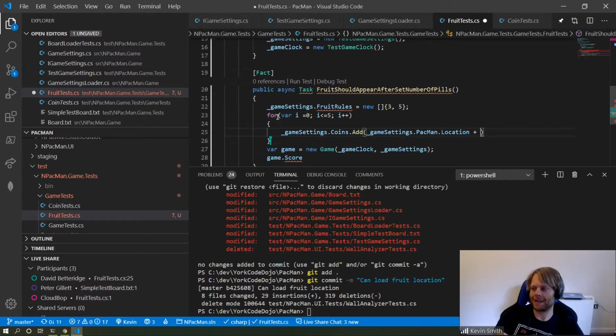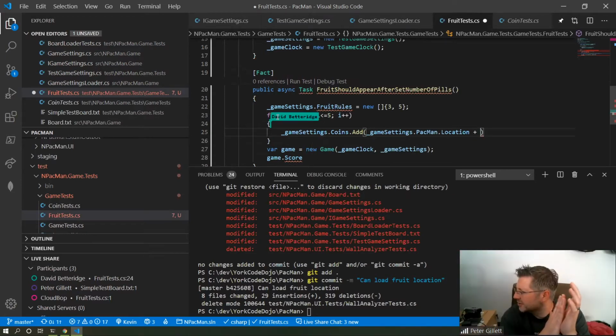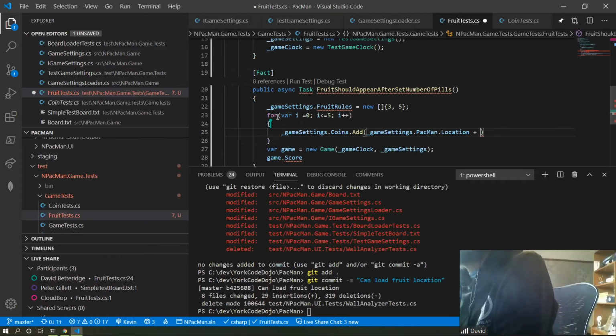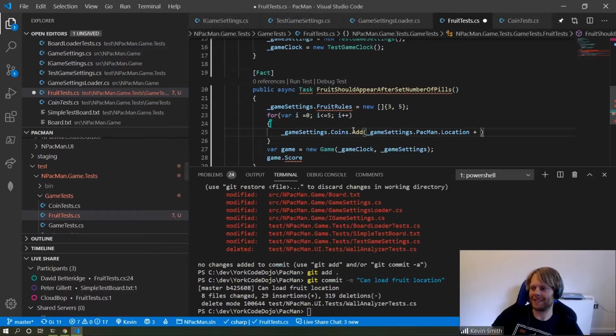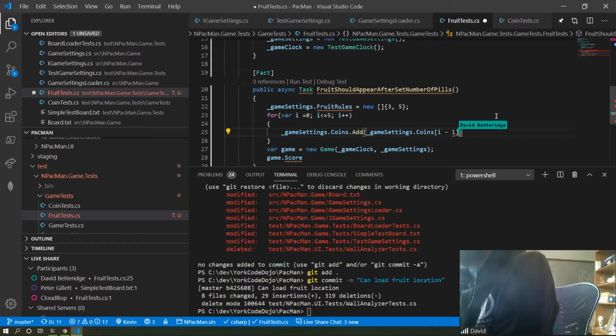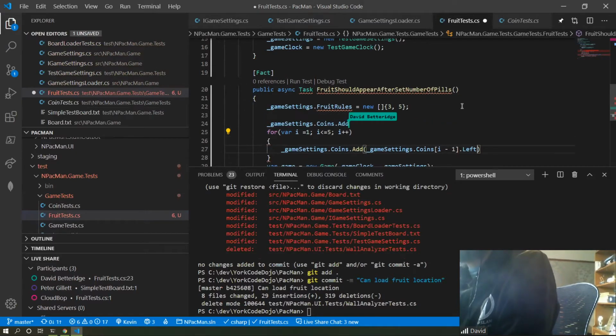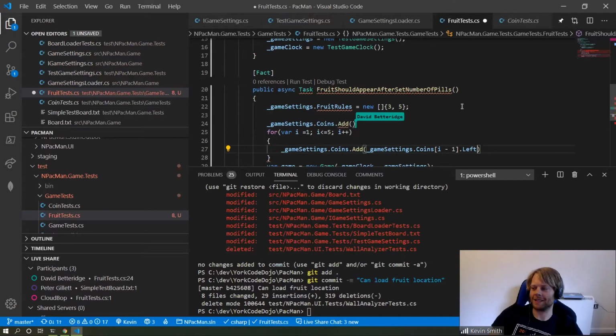But how do I get left? Is this a list? A collection, can you index on this thing, whatever it is? Oh, to get the last item out of it. Yeah, -1. Dot left, and then we change the range to start at 1, and we just add in PacMan's location.